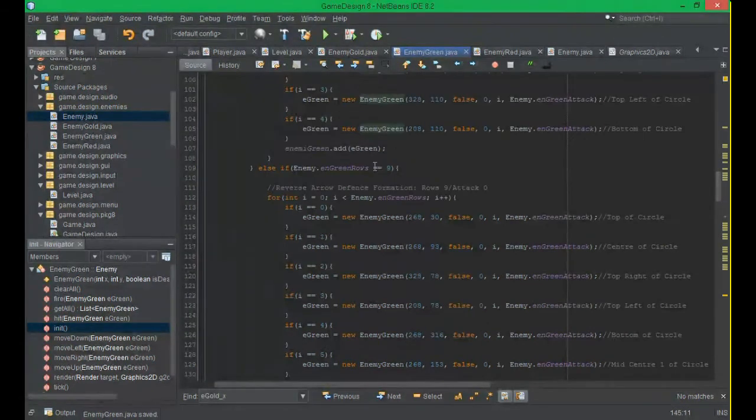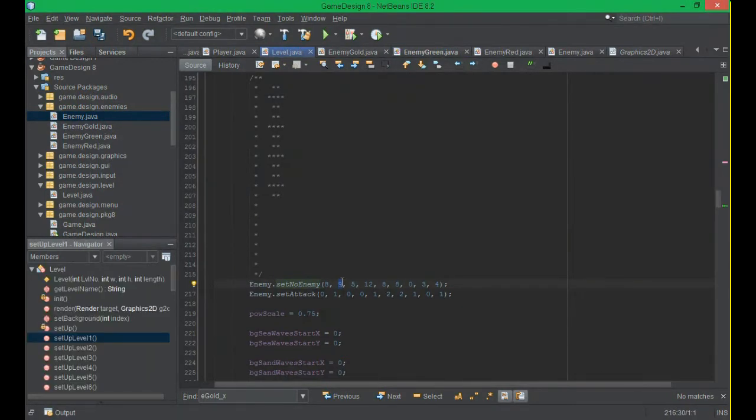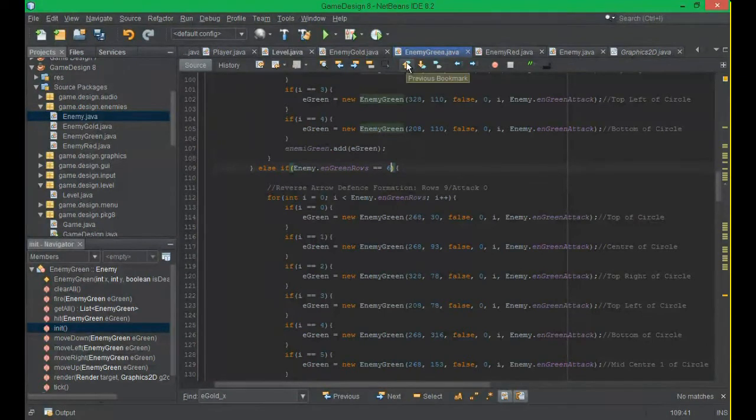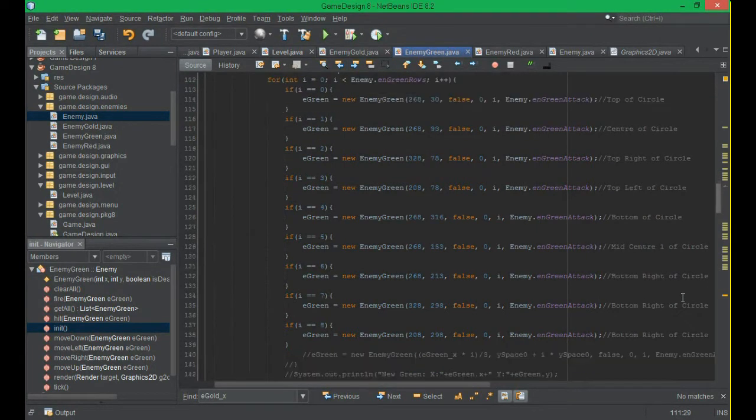Get started on the 6th. Alright. So the 6th, we need the reverse arrow, but we don't need the defense bit at the front. And that's going to be the first 3 or the bottom.